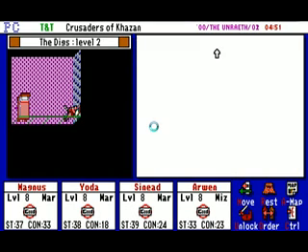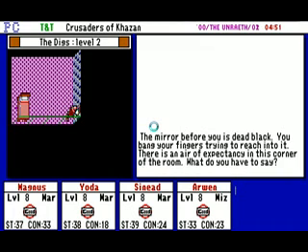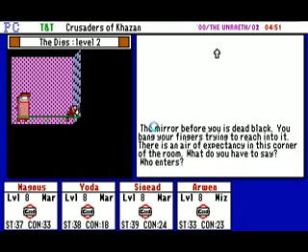And now we've been through the mirror on silver and brown. Let's see what's left. The mirror before you is dead black. You bang your fingers trying to reach into it. There's an air of expectancy in the corner of the room. What do you have to say? And the password they're looking for is Maneater. Who enters? Well, just one person.